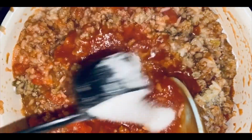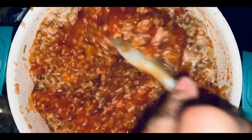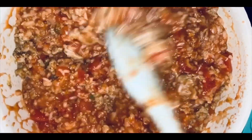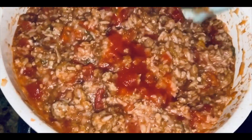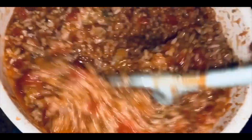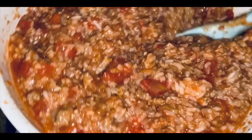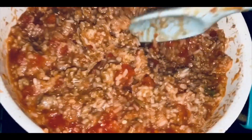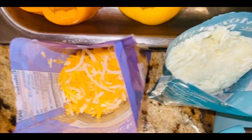This is an important step — put some sugar in it. I even put sugar in my spaghetti; sugar goes in tomato sauce, period. Just mix it all together. Keep your stove on low while you're mixing so everything stays warm, because once we fill the bell peppers we're going to put them in the oven.